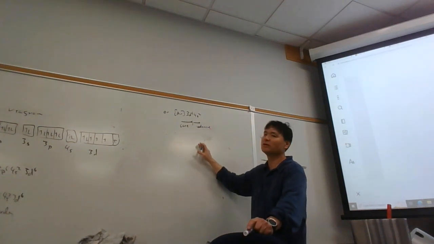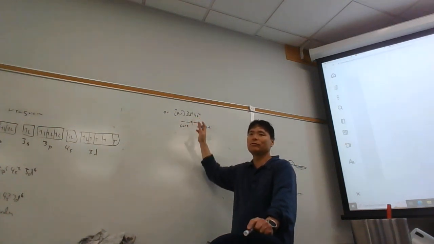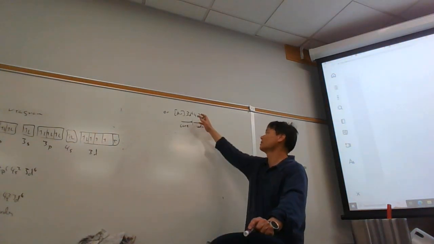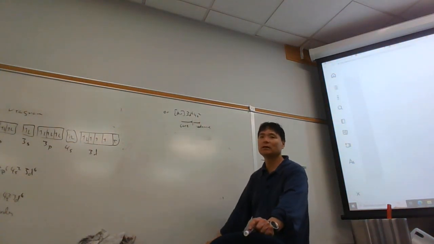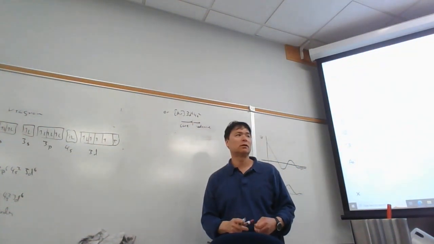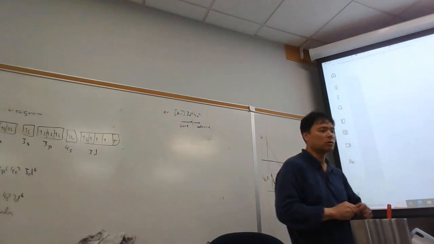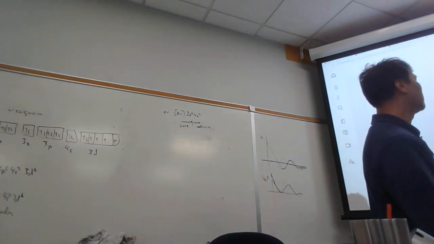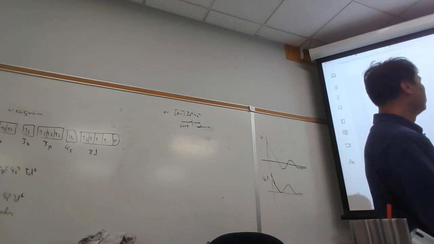Even though it doesn't fill this way, we don't fill the 3d before the 4s. But when it comes to reactions, the 4s are going to be taken before the 3d. So it's the opposite order of filling here. And so we'll just put it in numerical order because that's the order that the electrons are going to be taken away from the atom. That's not shown here because it doesn't go that far.